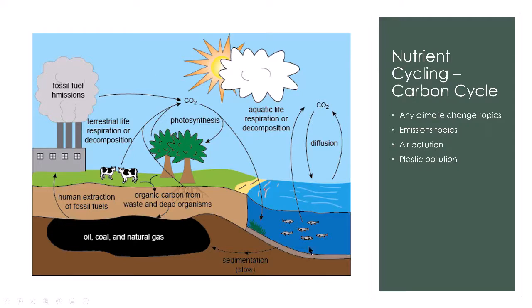You could also be talking about ocean acidification, because carbon diffuses into the ocean and creates problems for the marine wildlife. You're kind of having to relate this back to your local area as well. So if you are not living next to the ocean, you don't want to talk about ocean acidification because that's not in your area. Instead, you want to talk about how you might be impacting the carbon cycle in your local area by increasing emissions and heat and things like that in the atmosphere.